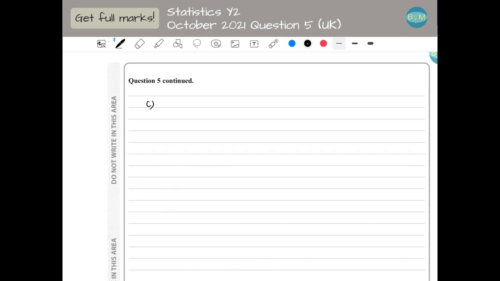So for C, I need the probability that her height is greater than 160, given that it is between 150 and 175. So I pick someone between those two heights, and I want the probability that a person is taller than 160. So conditional probability. On the top, these two things are happening at the same time. So is someone that is taller than 160, taller than 150, and shorter than 175. So it really is someone between 160 and 175.